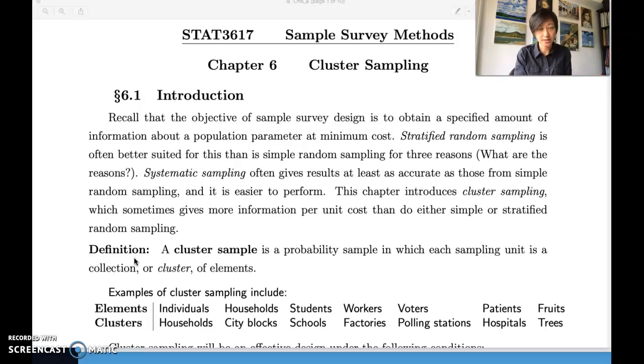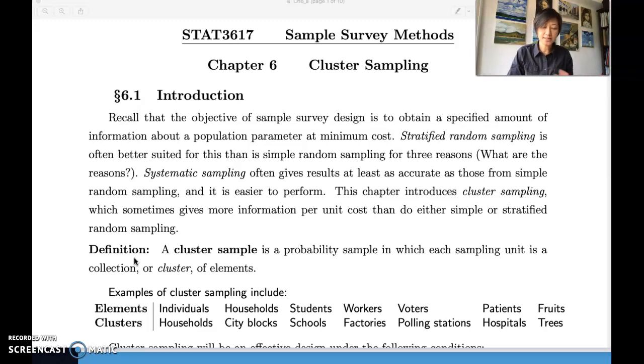So we said that they are homogeneous within the stratum, whereas between the strata, they are heterogeneous. They're quite different. And in stratified random sampling, one very special case is that we actually collect the data for every stratum. So we actually go into each of the strata and collect the data.